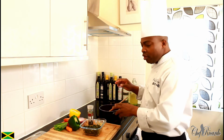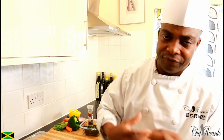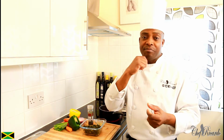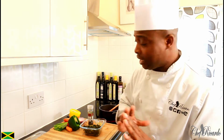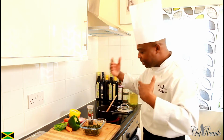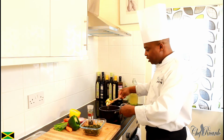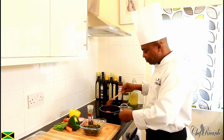2 things. Do not overcook your vegetables. Never overcook your vegetable, because you want to leave some fiber inside of the vegetable. That means when you bite it, it goes really well, nice and lovely. So the vegetables, 3 to 4 minutes, fry it up, and then add your nice lovely callaloo right over here.